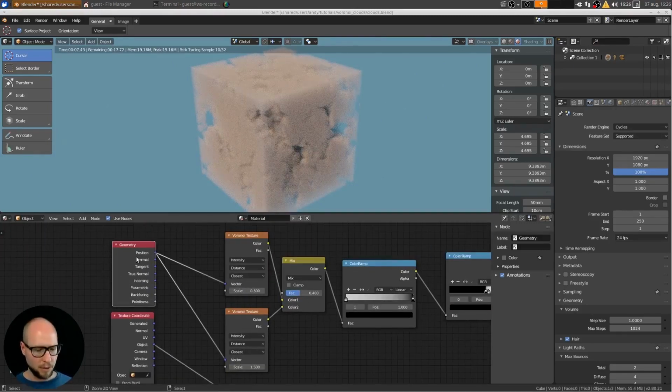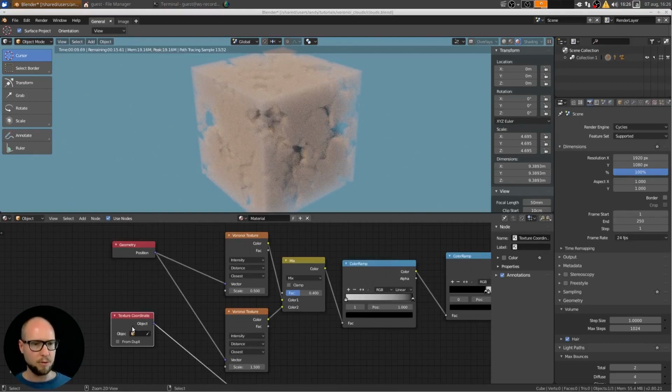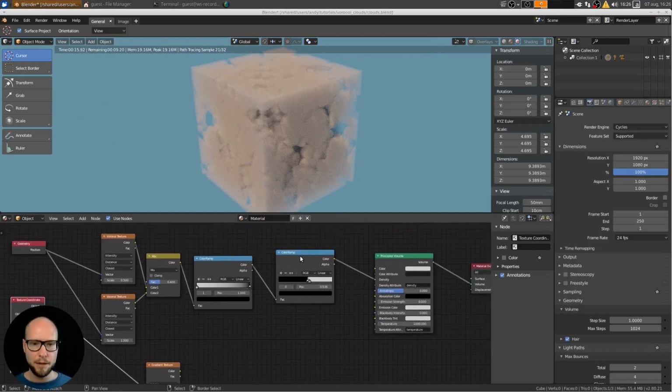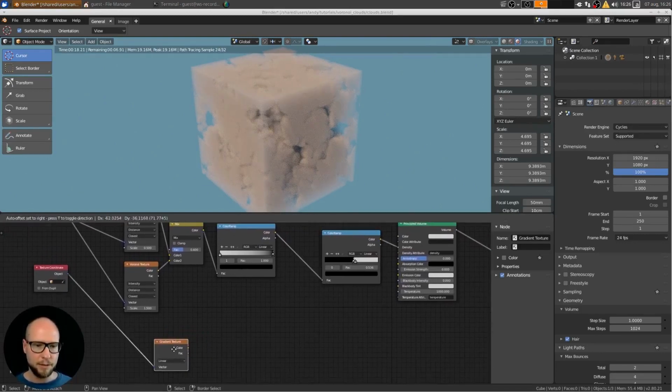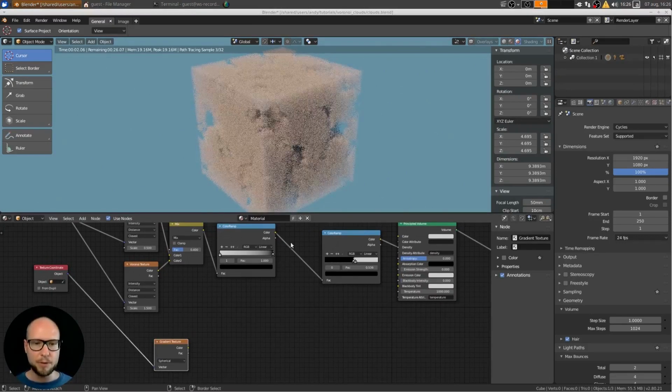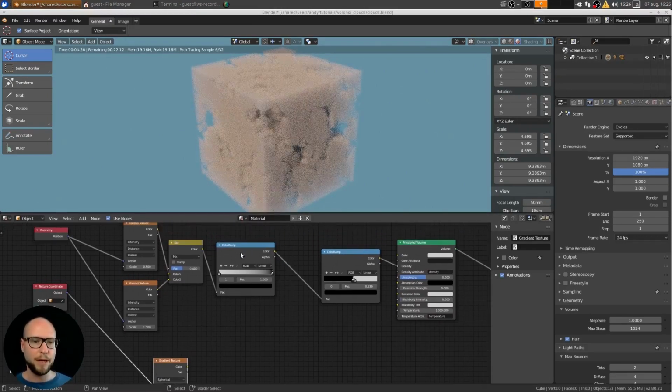So right now I'm just gonna collapse these, Control H, because this is really all that we need, position and object. And this one is going to be a spherical texture, and this one is going to multiply with the result of these two Voronoi textures.